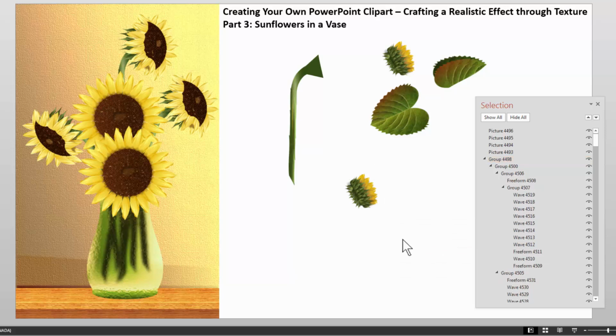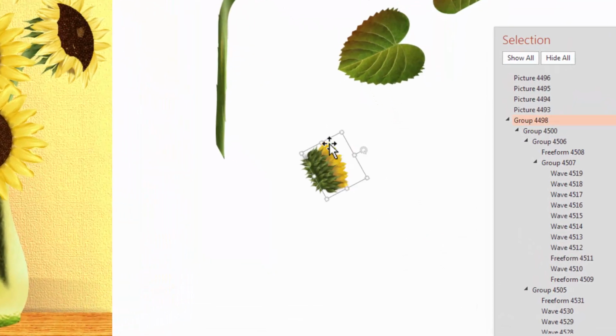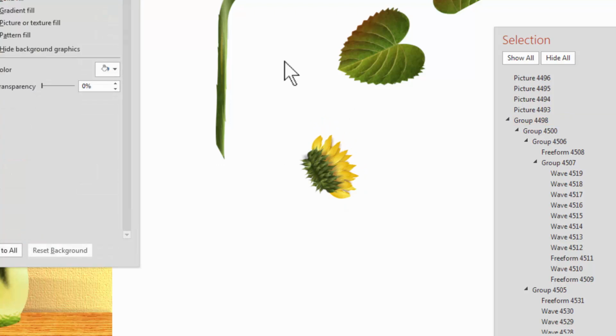That looks pretty good. So I'm going to click one of these and I'm going to just kind of stretch it out. So kind of doing something like this. So you can see what's happening. It looks like it's starting to expand. Maybe I'll take the other ones back here and just kind of expand them just a little bit and put these back.